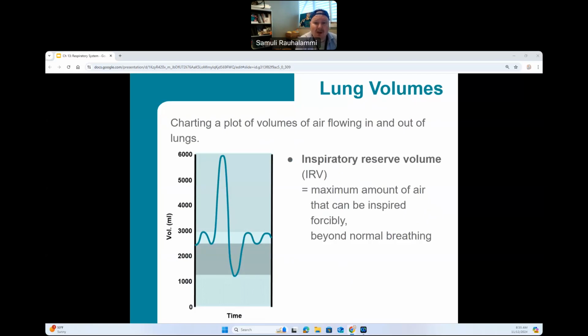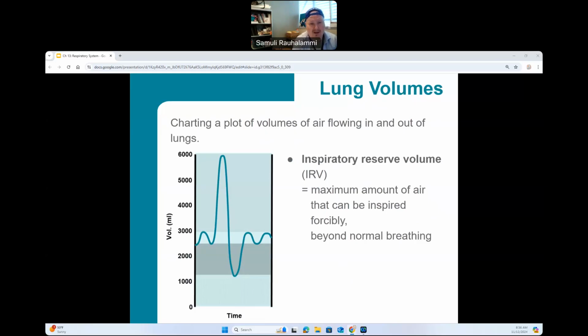Then we have our inspiratory reserve volume, known as IRV, and this is how much air you can breathe in beyond the normal breathing. So you do your normal breathing and then you take a big breath of air in. And in this diagram, this is the upward peak that you see. It's about 2,100 to 3,200 milliliters, so 2 to 3 liters roughly, that we can breathe in. So a lot more capacity than what we use in our normal breathing. We can breathe in a lot more air than we normally would by recruiting this inspiratory reserve volume from our lungs.